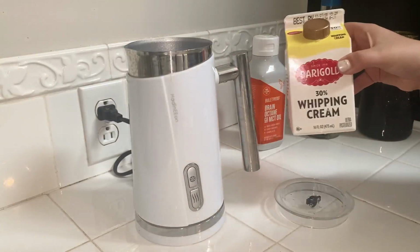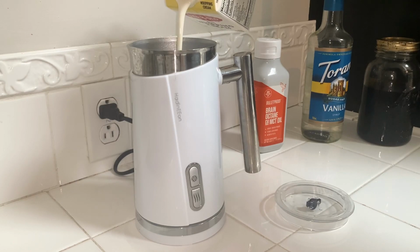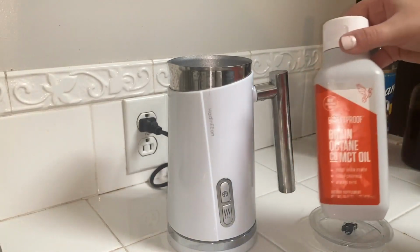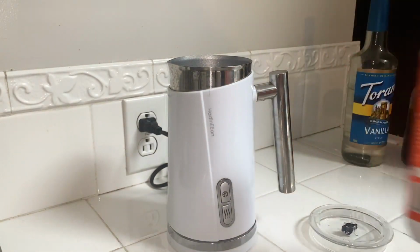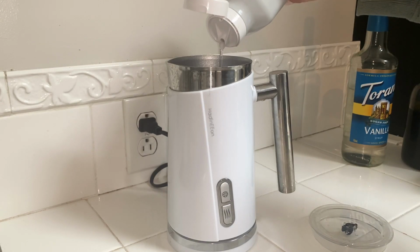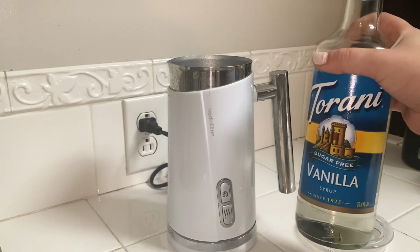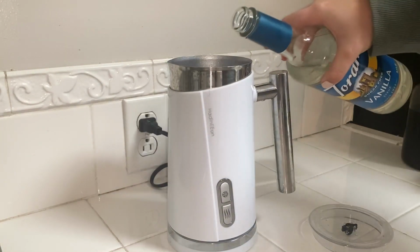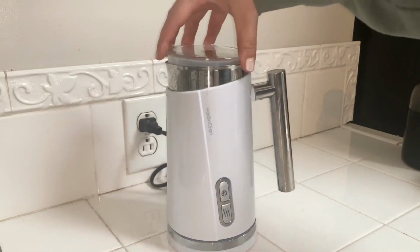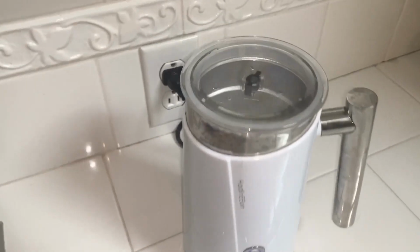So we're gonna start off with our heavy whipping cream. You can also use half and half or any other type of milk. This milk is just good for keto because it is full of fat. It'll keep you fuller for longer, and it is still good for you. And then we're also gonna use our brain octane oil. It's MCT oil, which is derived from coconut oil or palm oil, and it's just really healthy fat. And we're just gonna do a little bit because we don't want too much oil. And then for sweetener, I'm gonna use sugar-free vanilla. You can also use stevia or agave, sugar-free syrup. You can use pretty much anything you'd like. And then we're just gonna put the lid on and we're gonna hit the cold foam setting. So there it will froth for us, and we'll just wait until it's done.